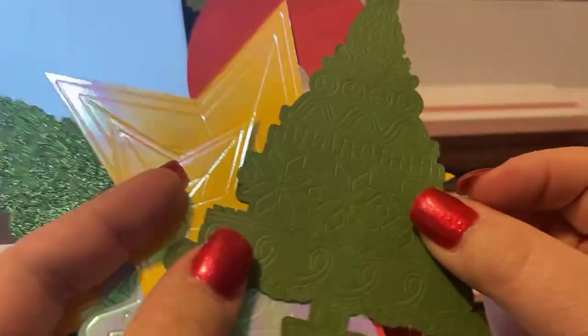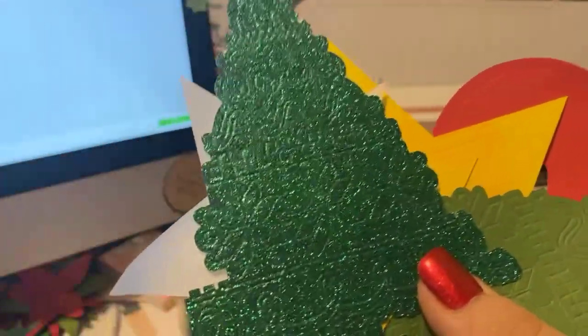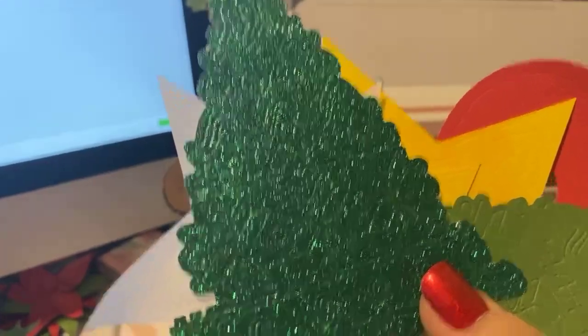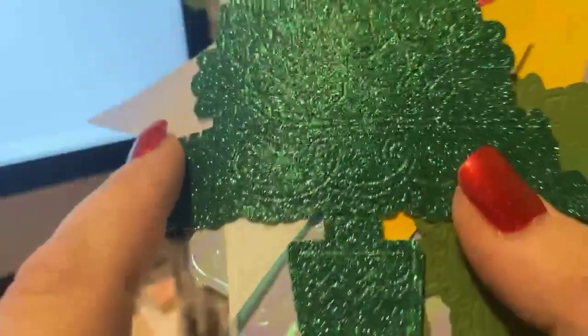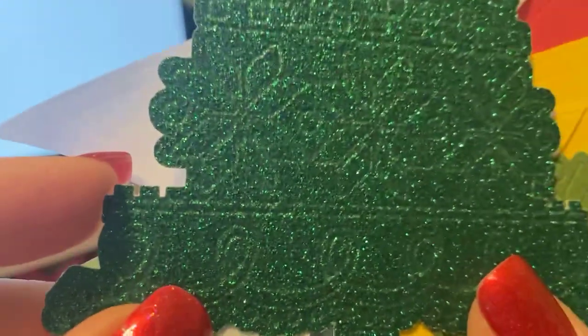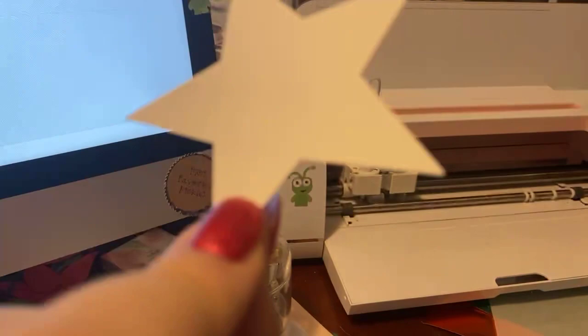So I know I'm not super impressed. Someone said, I think it was Diana, can't really see this on the glitter. I'll try it on a lighter color glitter so you can see. But yeah, it is definitely embossed or debossed on there, but it's kind of hard to see. I suppose on a card it wouldn't be hard to see, but I really do like it on this kind of craft board. It just seems to really pop for me.